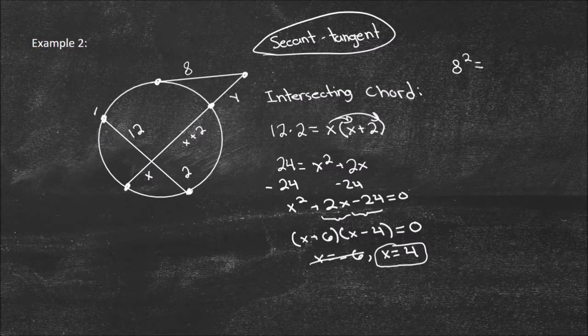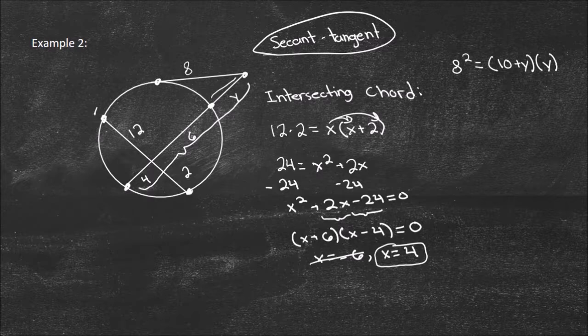So let's plug in these x values, and I'm going to erase this x, and I'm going to put 4, right? And instead of x plus 2, I'm going to put 4 plus 2, which is 6. So now I know that length. Okay, so I have 8 squared equals the length of the entire secant, which is this length here, like I said. And now I know, well, that's going to be 10, because that's 4 plus 6 plus y. So 10 plus y multiplied by the length of the external part, which is going to be y, because that's this length right here.